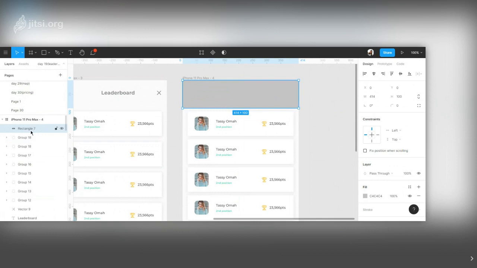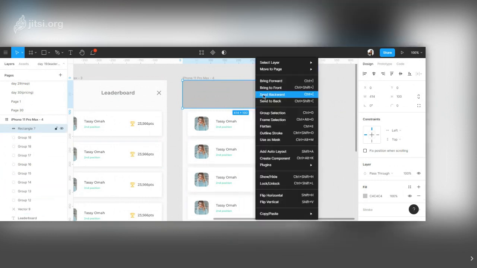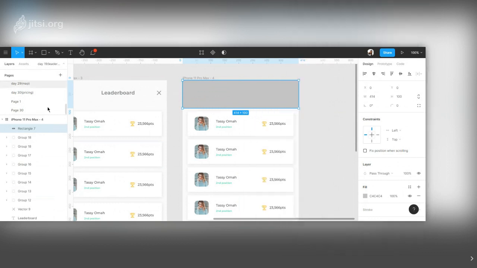So it's above, it's in front of all other objects in the layer panel. So that's what brings the front doors. And basically when you create a frame, it comes to the front of every layer panel. It's up to you to place it where you want. If I want to place it, I can just bring it down, down, down like this. And it just goes down, down, down.